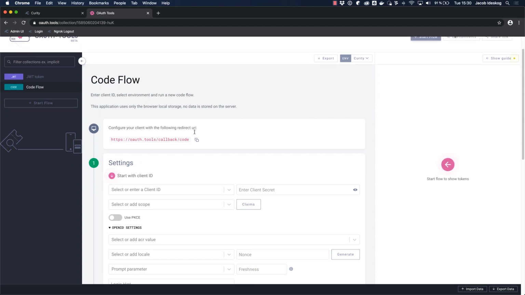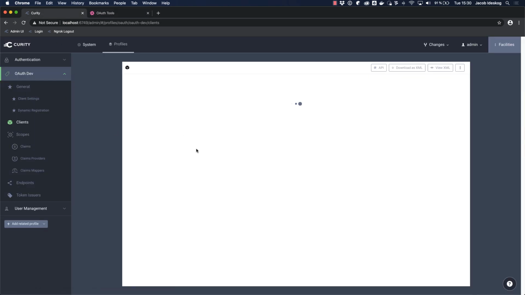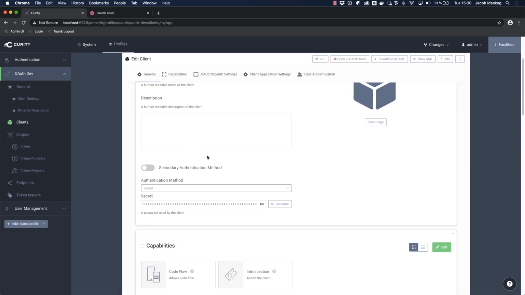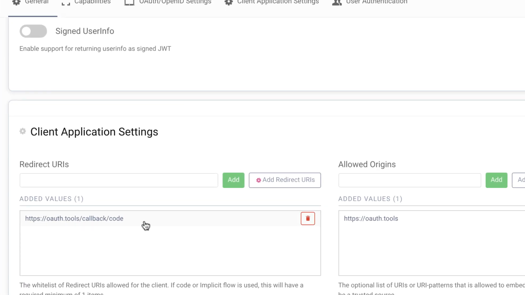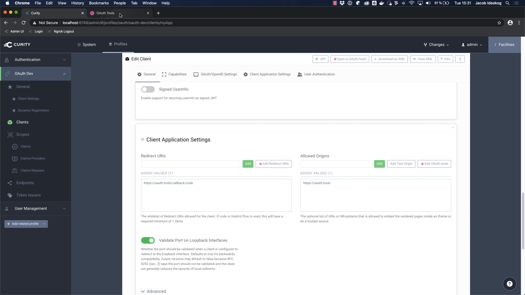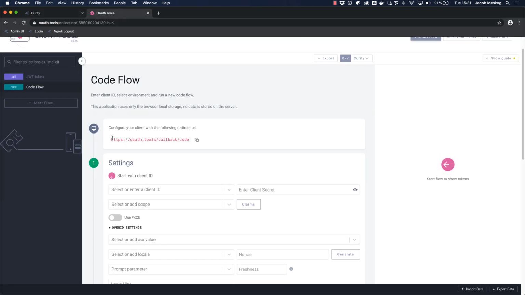I've also configured a client, my app, with a secret and marked that it can do a code flow. One important thing here, OAuth.tools, like any client, if you run the code flow, it has a redirect URL. So I've configured my client now to use this redirect URL. So if we take a look at that client, we can see that in the OAuth server, that redirect URL is now whitelisted. That's very important because that's how we redirect back the code, like I explained earlier. But that is also the contract, so we know we're handing it off to the right party in the web flow. So whitelisting of redirect URIs always occurs. So if you use an OAuth server, copy this and put it in there.